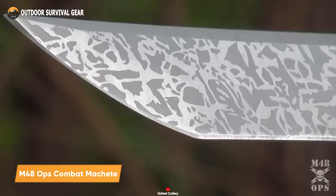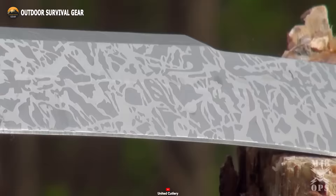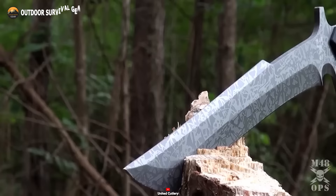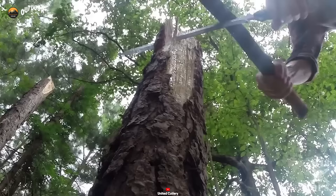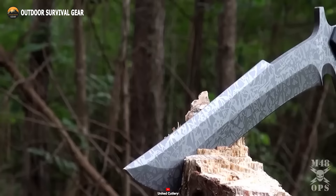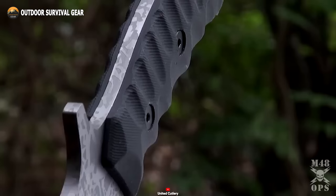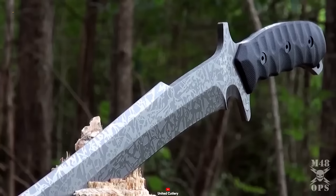For something more intimidating, look no further than the M48 Ops Combat Machete, a top-of-the-line machete designed for survival and tactical use. Part of the United Cutlery M48 line, it features a full-tang 420A stainless steel blade with a titanium electroplated finish, designed to be durable and long lasting. This tough blade provides excellent chopping action — with proper sharpness that cuts from softwood chip materials to tough hardwoods. The reinforced impact-resistant handle holds a superior grip that won't slip during the most challenging cuts, and the machete comes with a MOLLE-compatible sheath for convenient storage and transportation.